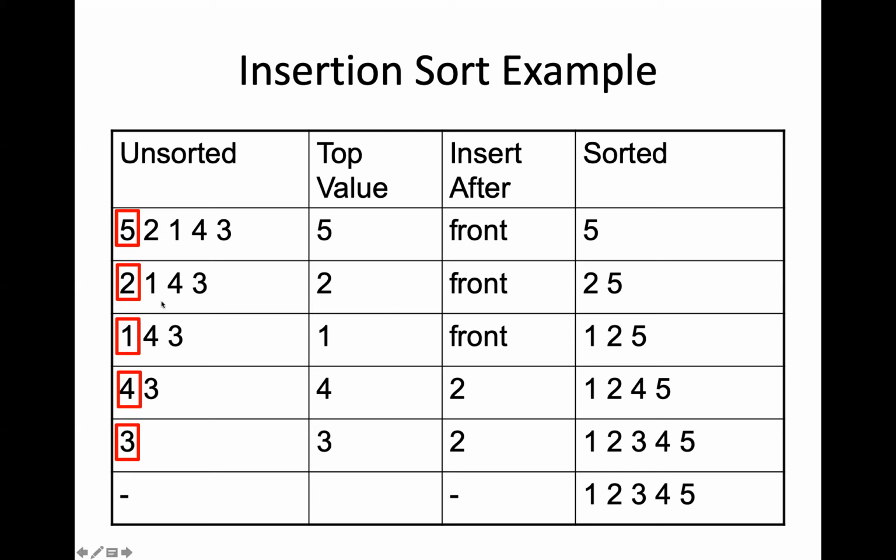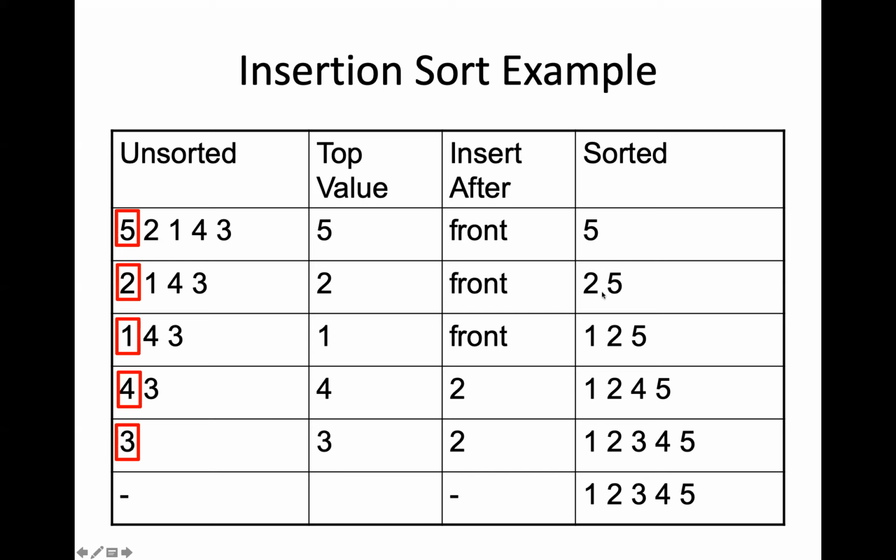Let's go to the second iteration of the outer loop. Now we have 4 items left to sort. We pull the first one off. It contains the value 2. And the question is, where are we going to insert it? This time it matters where we put it. If we put it after the 5, we'll get an unsorted list, so that's clearly broken. So what we have to do is put it after the front of the list again.